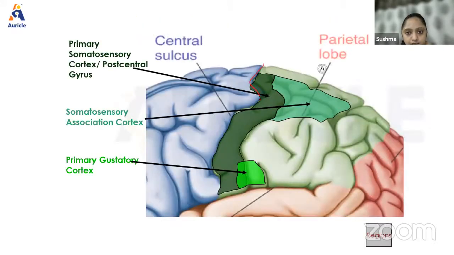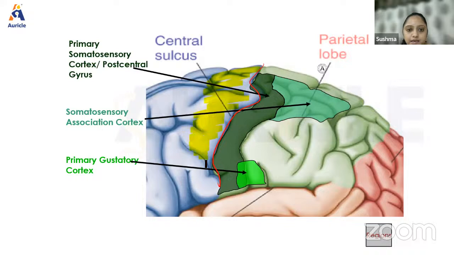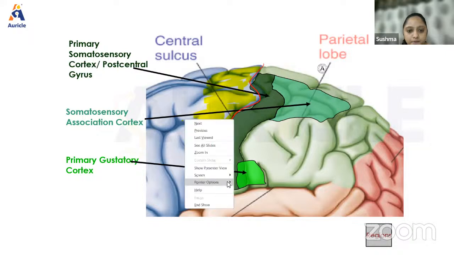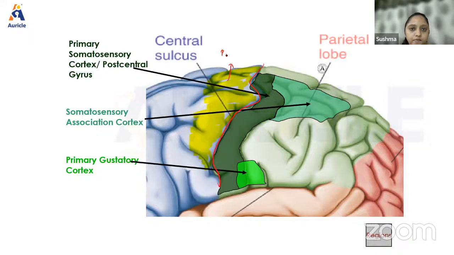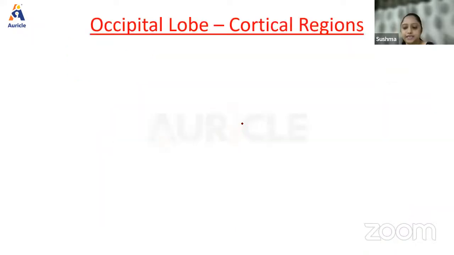Let's just look at the different parts now, whatever we had studied. So again, guys, mark the central sulcus. Next to the central sulcus, in this area, I have the pre-central cortex, which is the primary motor area. Whereas the area present next to the central sulcus, the post-central gyrus, is the primary sensory area, 3, 1, 2. Understand how beautiful the creation is, guys. We have the central sulcus, next to that the primary motor area, and the post-central gyrus, the primary sensory area. After that, we have the somatosensory association cortex and the primary gustatory cortex. But these two areas are extremely important, which will be asked in your exams.